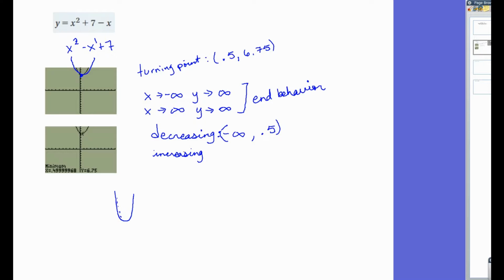Right, there's increasing. And so I'm going up from that turning point. So I'm increasing from 0.5. And it's just going to keep going to positive infinity. Now in the next problem, you're going to see how it looks when we have all these other things going on. You're going to have multiple decreasing and increasing. But for this problem, this is everything that we need to write. This is the analysis that you need to get down to. Every time you see a problem, you're going to need to be able to just look at this and be able to get it down. Alright, so on to our next problem.